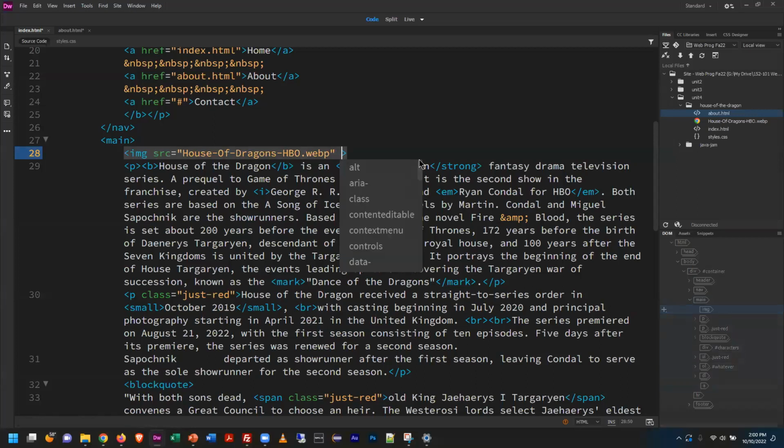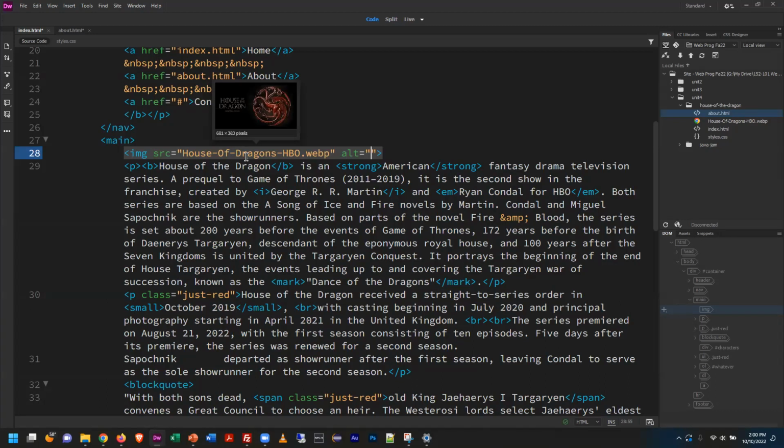Now, let's go back to the code for a second and talk about these other attributes they want us to add. The first one being alt. So the alt tag is, and I want you to think about this, the text that will appear in place of the image if the image does not load. So under what circumstance might the image not load? Well, you misspelled the file name is one, right? So in your code, you wrote the wrong thing. Or you're on a phone, the connection is really slow, and that just hasn't loaded up yet. That happens too, right?